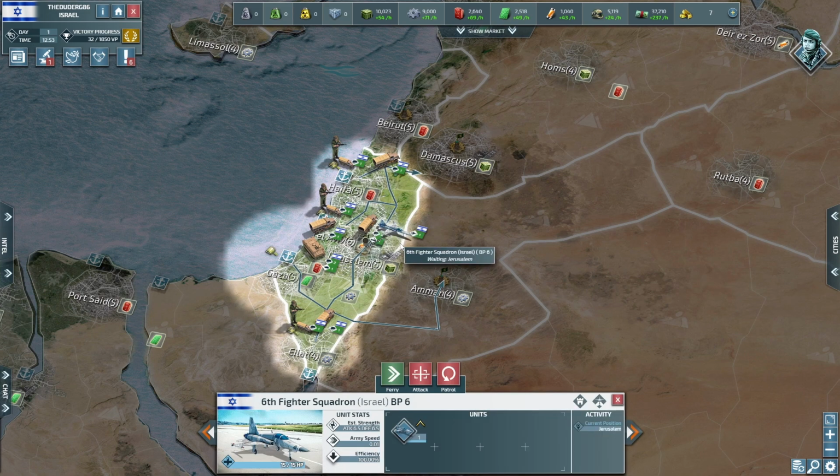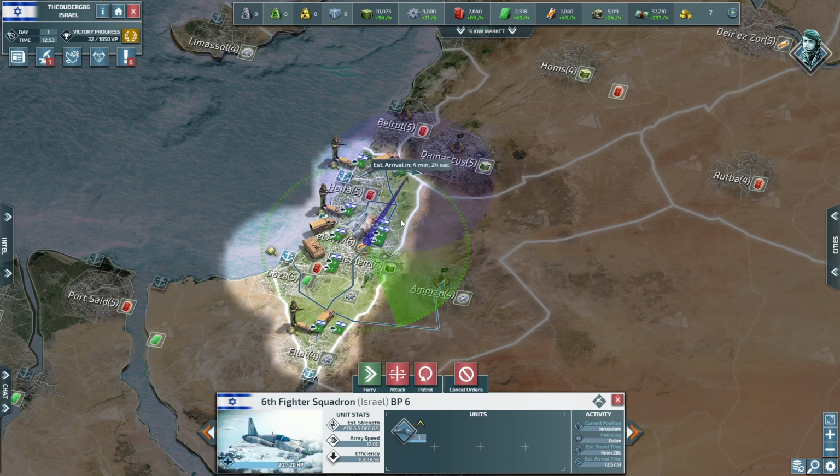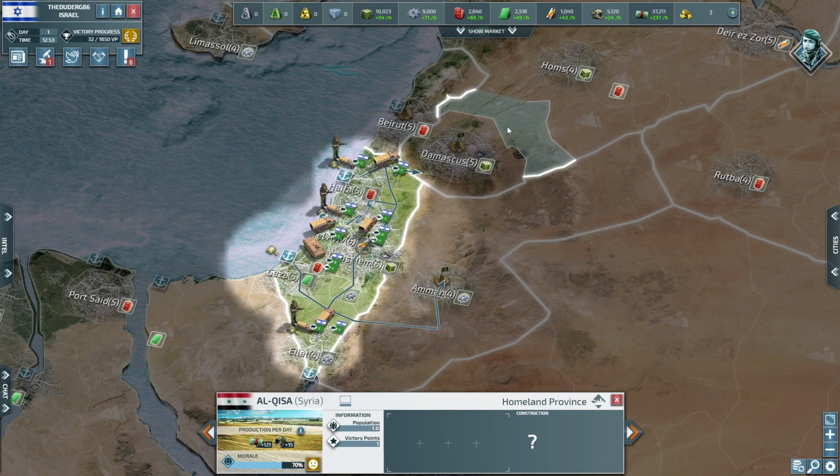So, we've got our jet. We could happily use this. If I put that there, that won't cause war yet. The war is going to begin once we enter their territory. But if I go here, it's actually going to reveal to me what's in Damascus. And which is most likely, there's still computer. So it's most likely roughly what I got in mind, which is 2 infantry, 1 artillery.